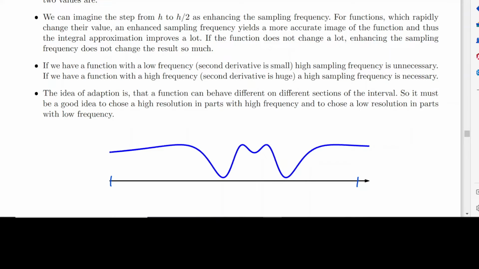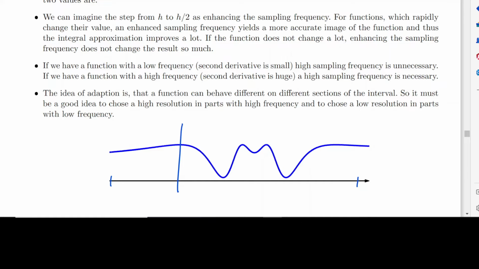And in this case, it's quite obvious that we have a function which does not behave in one unique way. Here, on that part, we have almost no oscillation. The function is more or less a straight line. So on this part, it would not be necessary to refine very much.